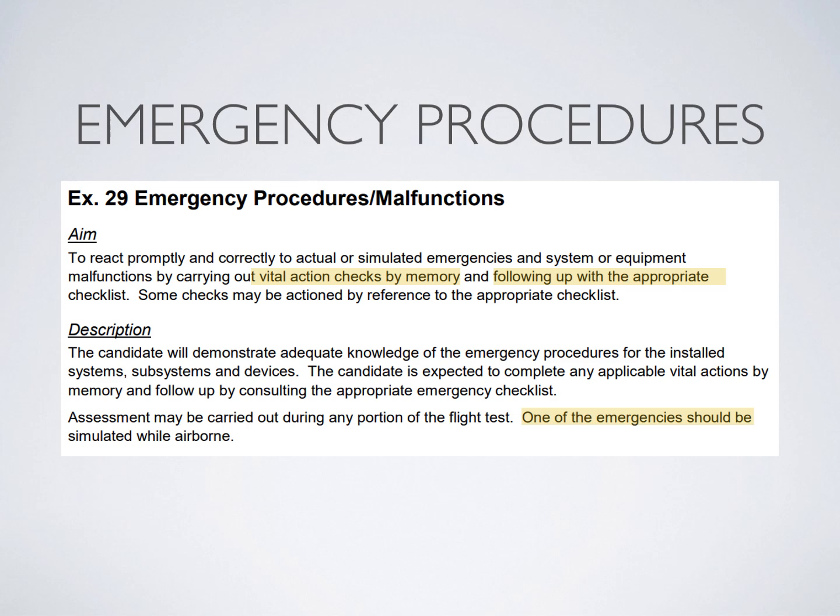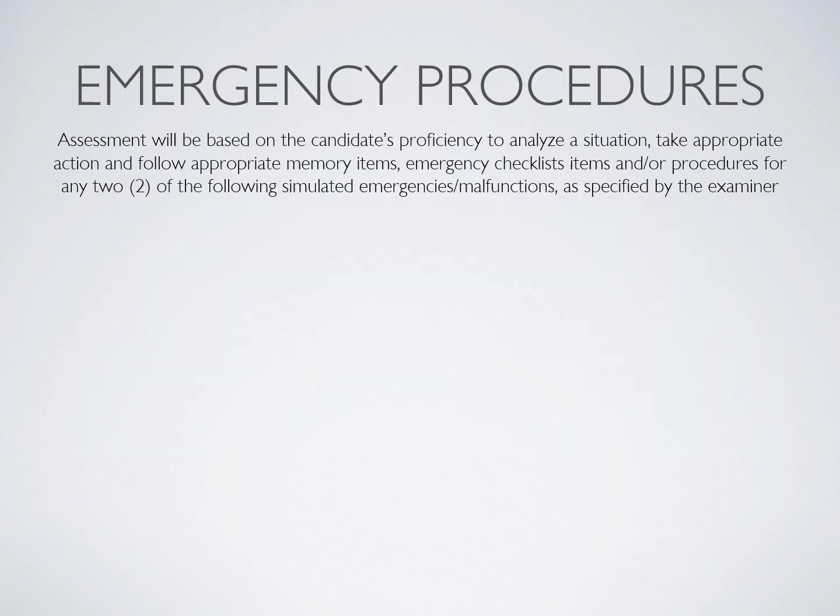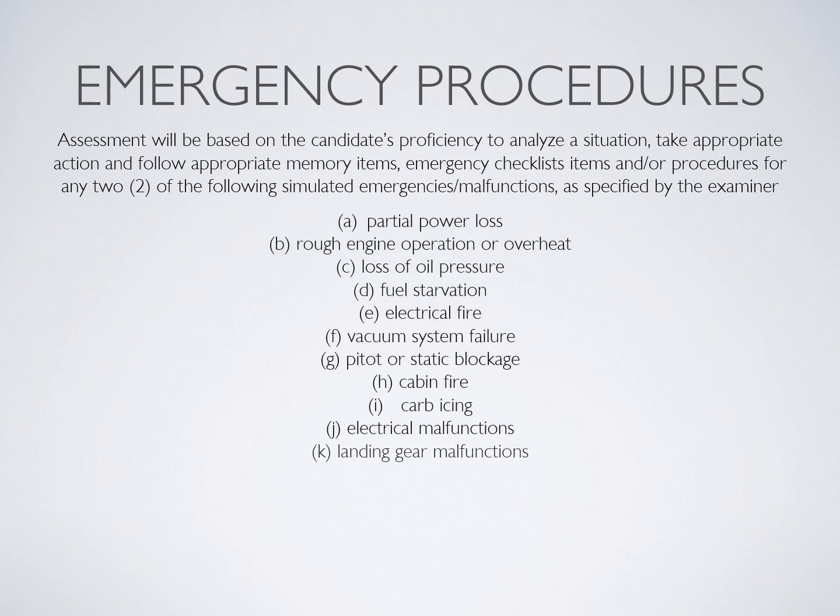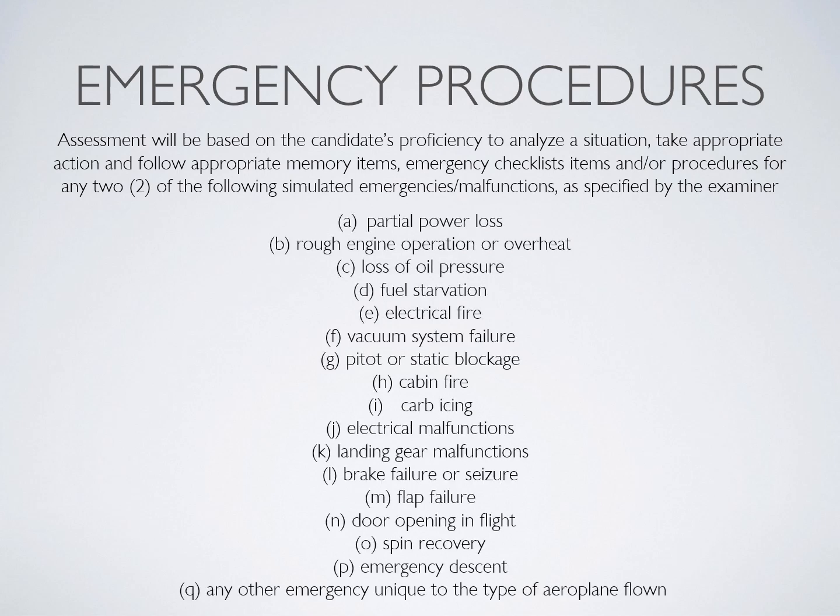Just for the record, it does say that one of the emergencies should be simulated while airborne, so this might come up at any point during the in-flight portion of the flight test, but they could also potentially ask you one or both of these questions on the ground. Since you're going to be evaluated on emergency procedures, and since you are able to use a checklist, now might not be a terrible time to make yourself a checklist for all of these potential scenarios, especially if they are something that could come up with your aircraft.